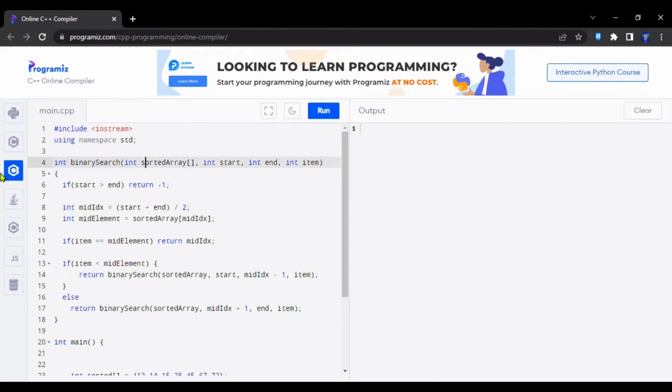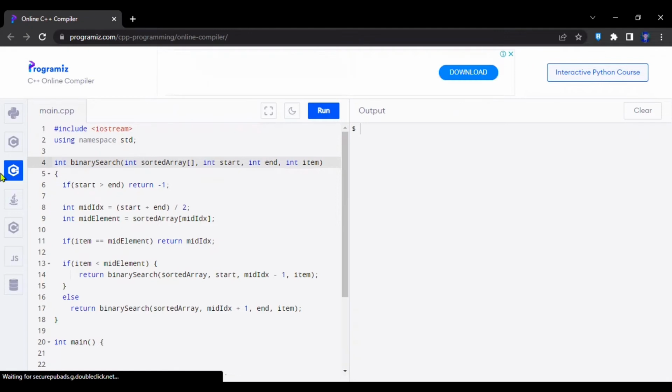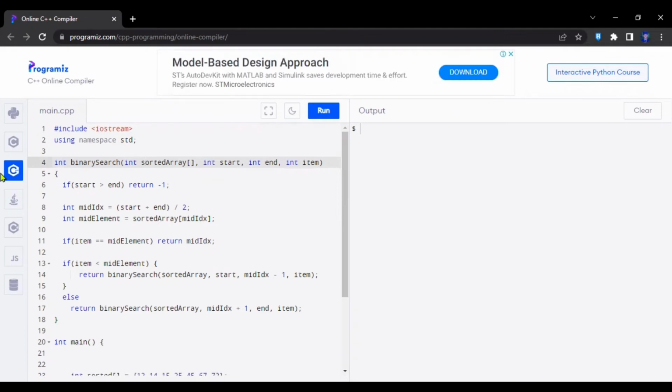So, dito mapapansin natin na valid siya kasi yung start niya is less than sa end. Paano kung isa lang yung element natin? Let's say B, and ang index niya ay 0. Start is 0, and then end is also 0. Then, is still valid. So, pwede pa rin siya.